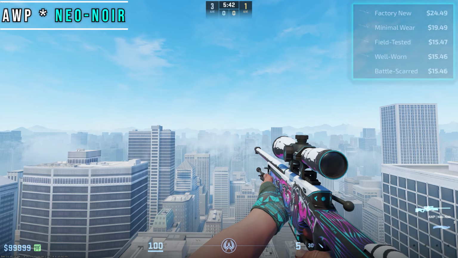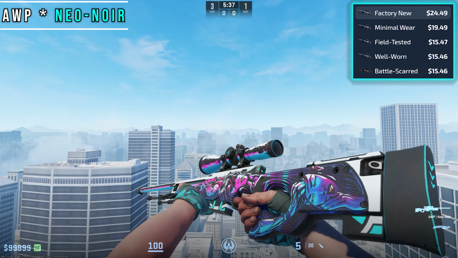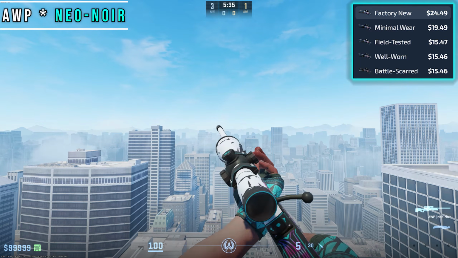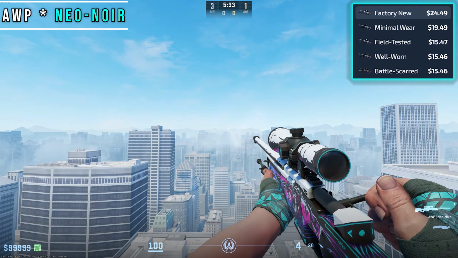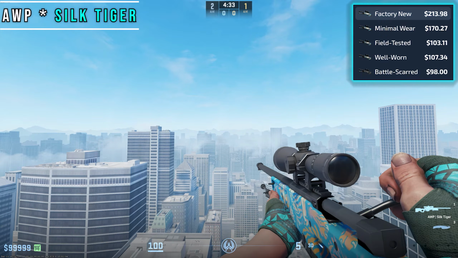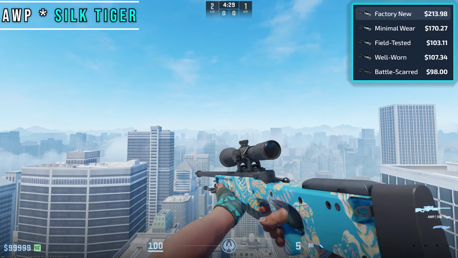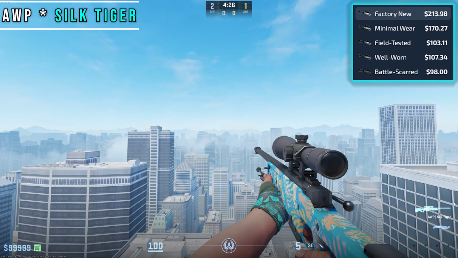Moving on to the ops, there weren't any fully cyan ops available. However, I went with the Neo Noir since it has a ton of cyan accents all over the gun, which match very nicely with the gloves. And for the more expensive option, we have the Silk Tiger. It's a bit of a different shade of cyan compared to the gloves. However, they do still match in terms of color, and if you want this Miami Vice themed op, I think this is a great addition to the cyan loadout.